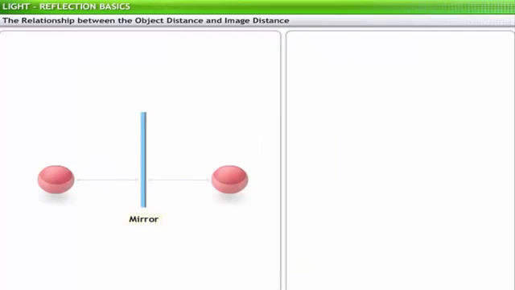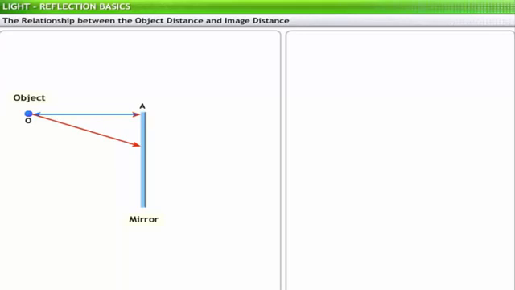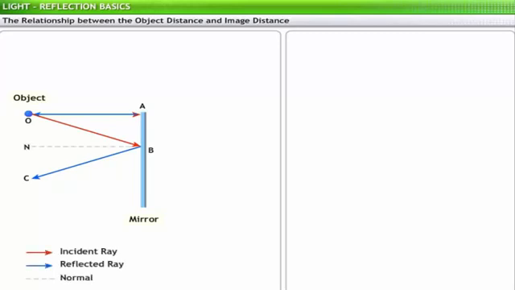How will you verify whether the distance of the object from the mirror actually equals the distance of the image from the mirror? Consider two rays from a point object O placed in front of a plane mirror. The ray of light, which is incident normally at point A, is reflected back along the same path. However, the second ray, which is incident at point B, is reflected along BC. This ray obeys the law of reflection such that N is the normal as shown. The reflected rays AO and BC, being divergent when extended beyond the mirror, meet at O dash to form the image.